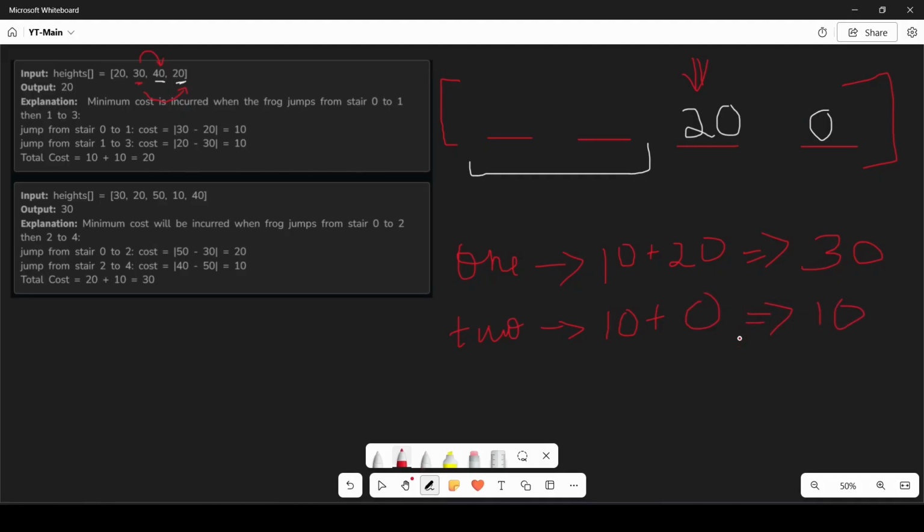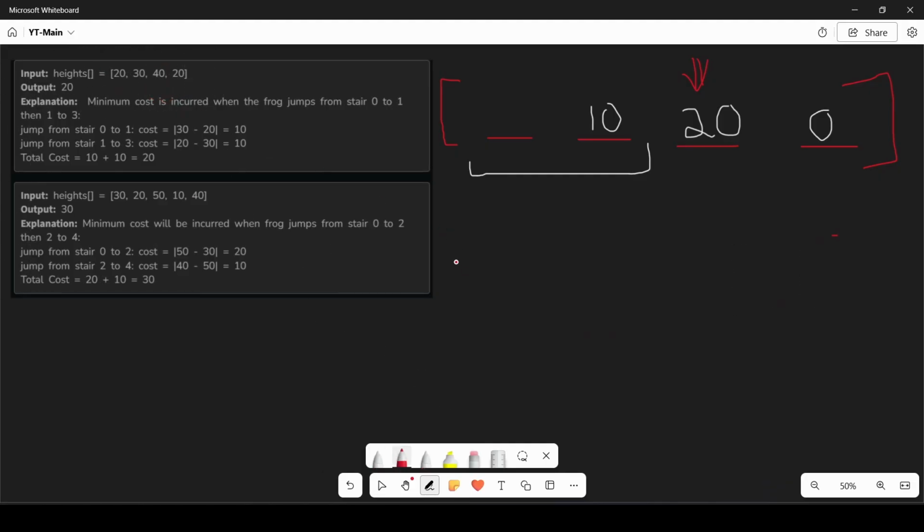So now we have two possible paths. This is one path, this is another path. But which path will you choose? The path with the lowest cost. So this is the answer that you need. So 10, you will add it over here. Hopefully you guys understood, right? It's pretty basic. Now let's go forward and think about the first element.